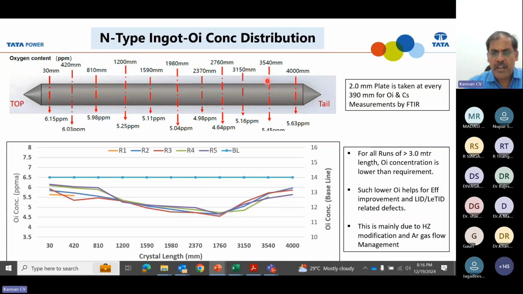how do you measure the oxygen concentration? Because the resistivity, of course, you can measure by a non-contacting method. If you touch here, what is the resistivity? You can measure it here, here, here, here. And we have defined the resistivity that we want. And if any part of this crystal grown is out of our requirement, then you have to slice it. We cannot use that for our end use application.